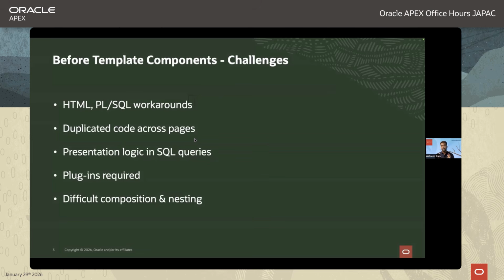So Oracle Apex is a powerful low-code AI application platform, right, which has a lot of high value components that you can use to build your applications. But having said that, suppose you want to build a custom reusable UI component, which looks and behaves differently from the out of the box components we have in Apex, you would go with different approaches, right?